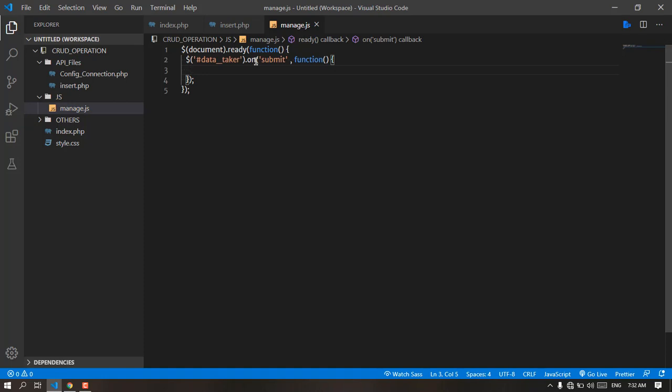So we have 5 inputs, and we want to get their values. Here we will create 5 variables and then initialize them. Okay, I'm creating them quickly.